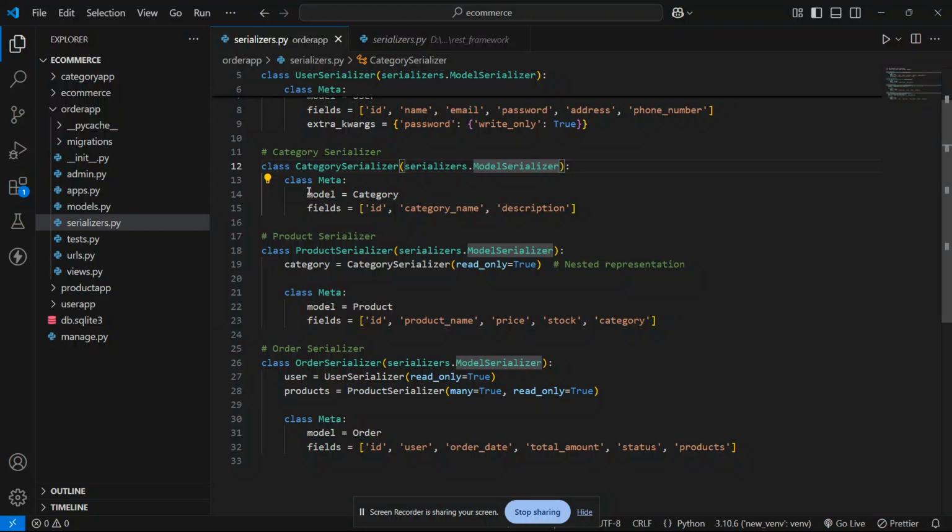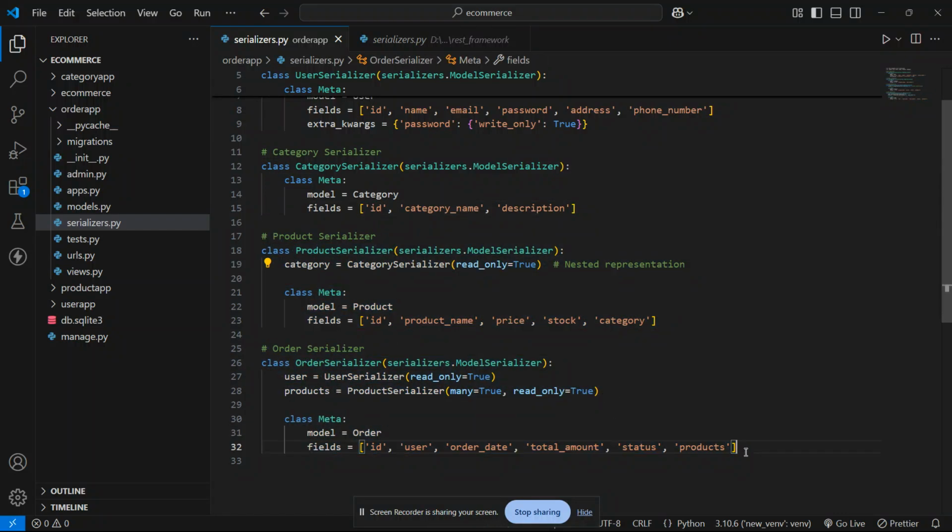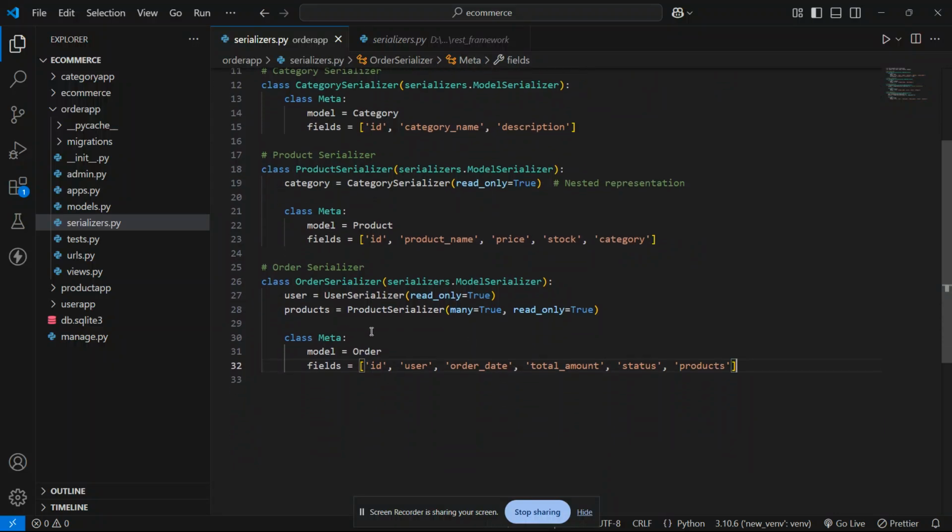Inside the Meta class I'm declaring the model and the fields which are required. And this is another serializer for Product, and the Order serializer is also mentioned here, as you can see.